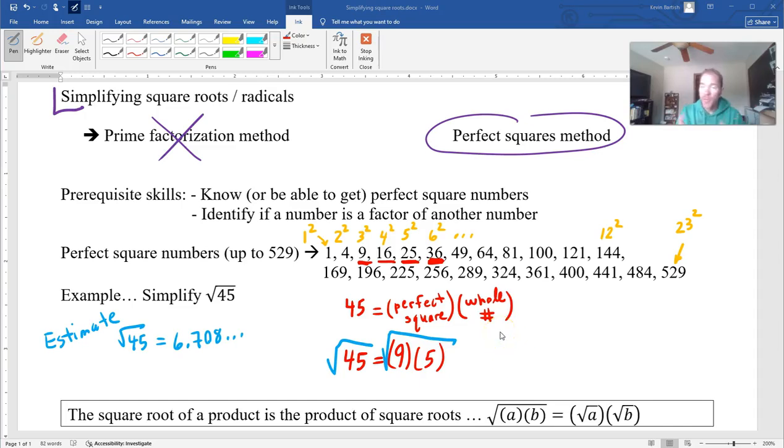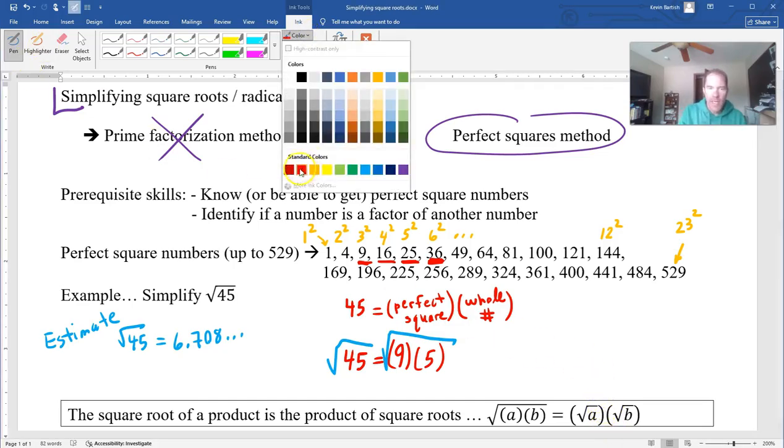So we're going to use a property of square roots. I have it at the bottom. If you want to say it in English, you could say the square root of a product is the product of square roots. Product is multiplication. So the square root of two numbers being multiplied is the same as multiplying two square roots. And then I wrote it out with algebra. The square root of a times b in one square root is the same as a and b getting their own square roots individually, but keeping the multiplication between them.